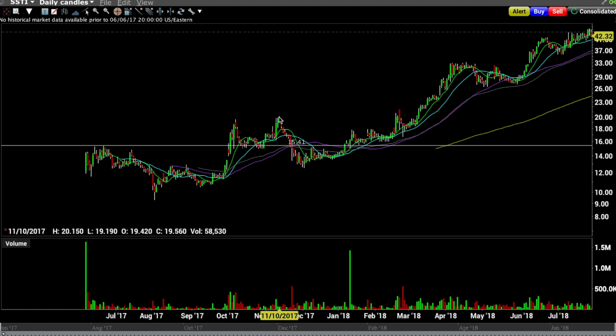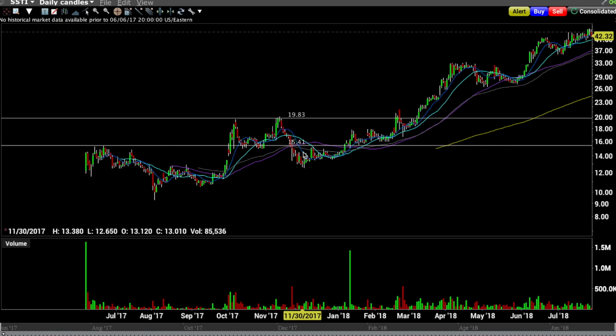That's a very significant level in itself, so we're going to draw a horizontal line. So the original IPO U-turn breakout failed. Now we're eyeing this 20 level because this is where it hit and it failed twice. So you could be using the moving average. You could hop in through the 50-day, which happens to be the break of the 50-day, as well as this IPO U-turn, or you could wait for confirmation through this 19.83.